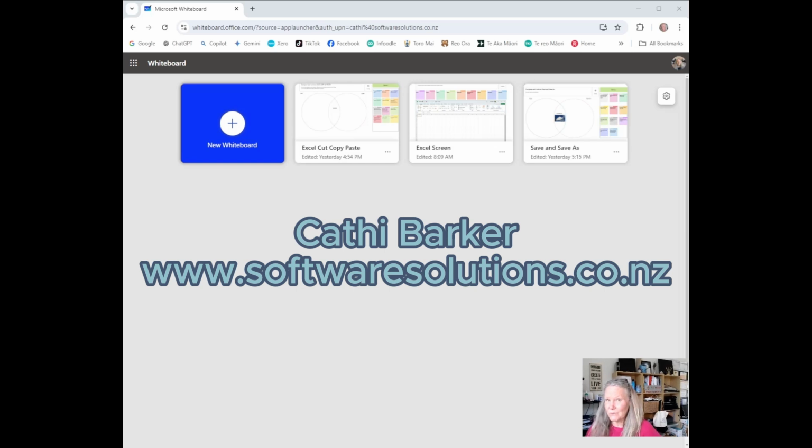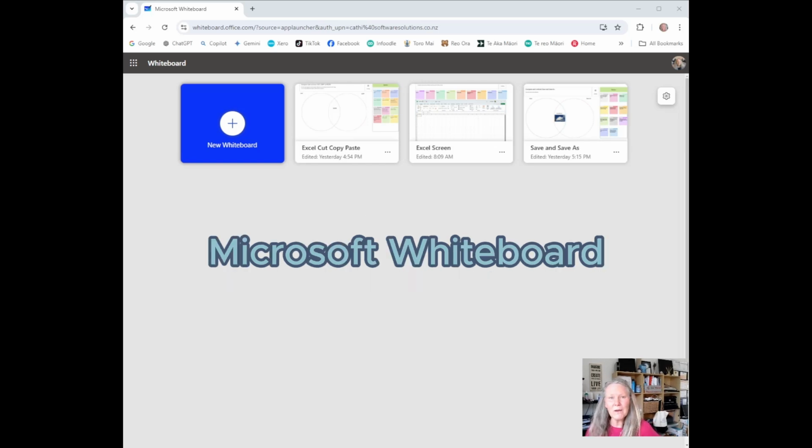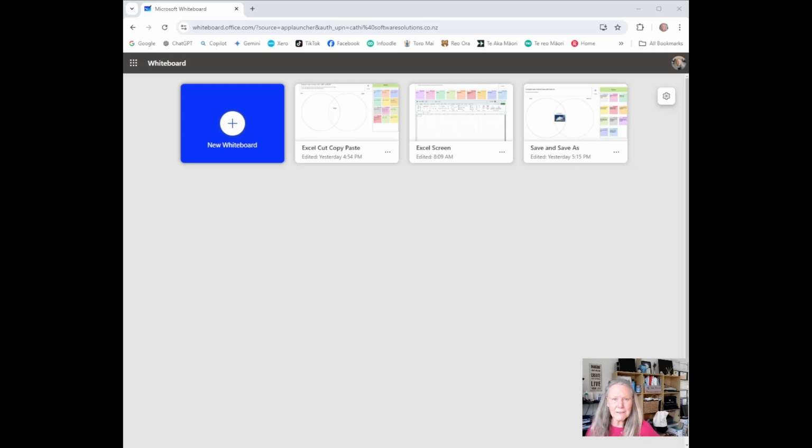Apps, Microsoft Whiteboard. Microsoft Whiteboard is great because it integrates with Microsoft Teams, but it also can be run independently. Microsoft Whiteboard is a great teaching and learning tool. It's also a great brainstorming tool. It's whenever you want to collaborate with others or share with others an interactive whiteboard. So let me take you for a journey.